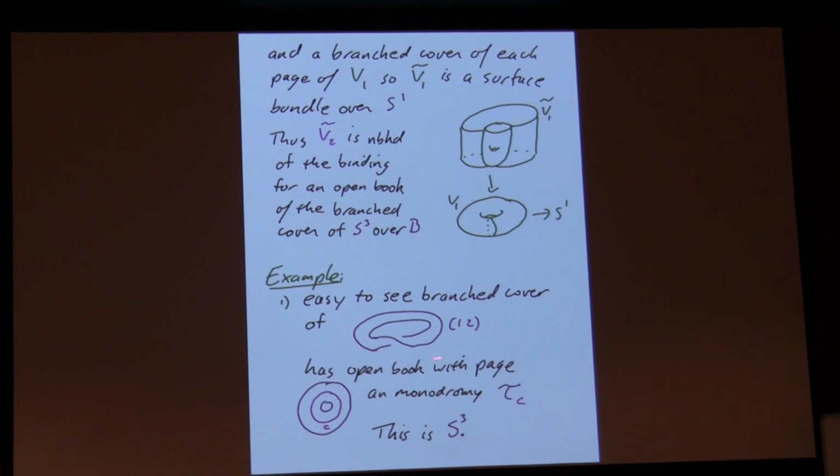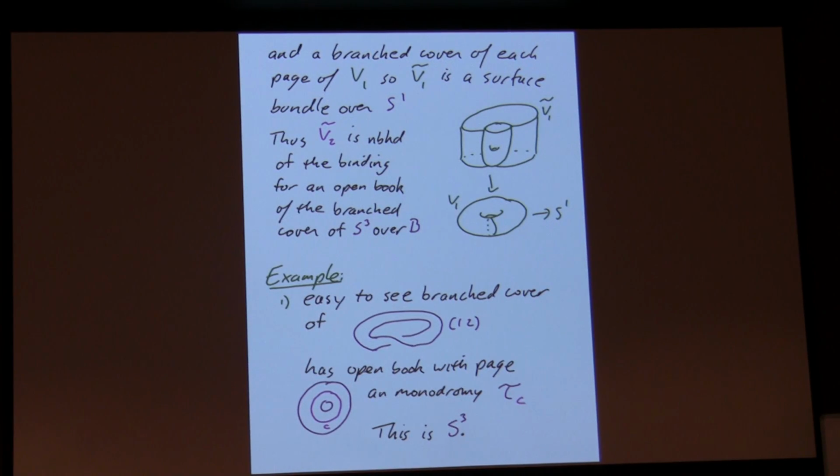If you just take, for instance, this braid, when you take the two-fold cover, remember we already worked out that when you take the two-fold cover of the disk where you've labeled the 2 points by (1 2), you get an annulus. And then it's a very, very easy exercise to see that, since there's this little half twist in the 2 strands, you wind up getting kind of a full twist around the core of that annulus. So you wind up actually getting an open book decomposition for the upstairs manifold where the monodromy is a full Dehn twist. And it's an easy exercise to see that's simply S3. So basically, this is a well-known fact if you've never worked it out before, but the two-fold cyclic branch cover over the unknot in S3 is S3.